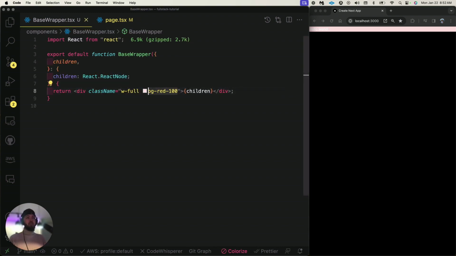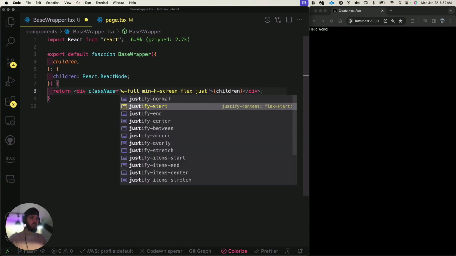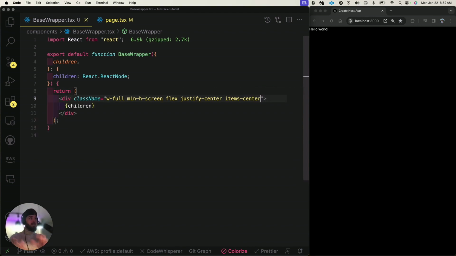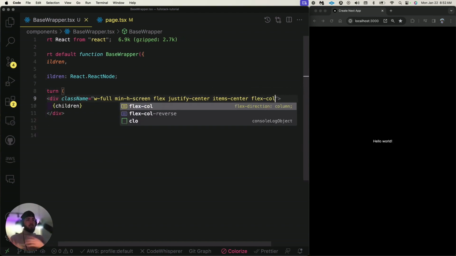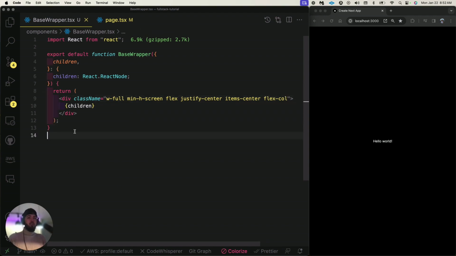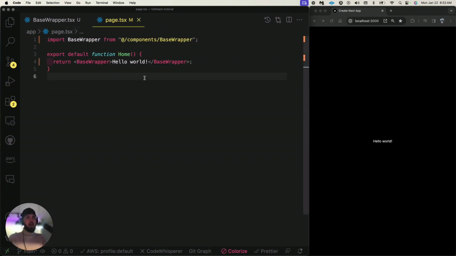And the reason why I'm doing that is because we just want to have a simple wrapper. I'll delete the background red. We just want to have a simple wrapper that centers everything. And this is going to be the command I use, just so we can easily go to this. And this is just going to be our orientation wrapper that is going to exist around certain components, maybe a list or something like that. And we know exactly how it's going to work.